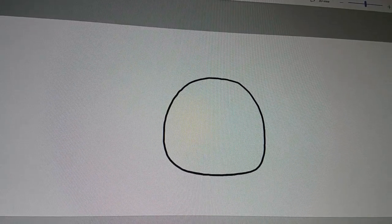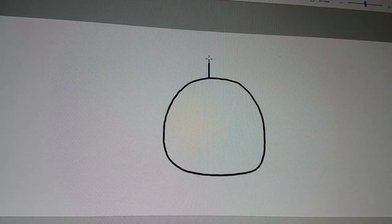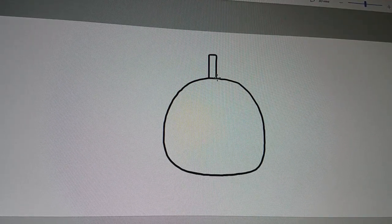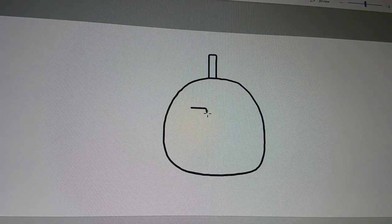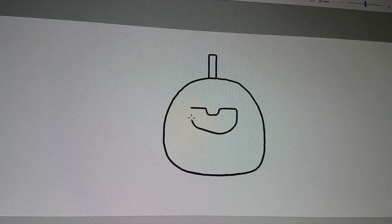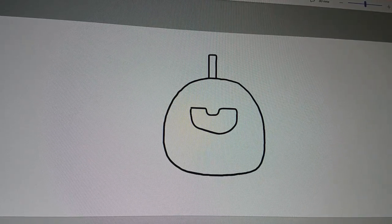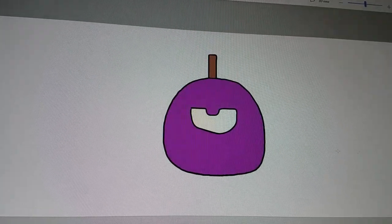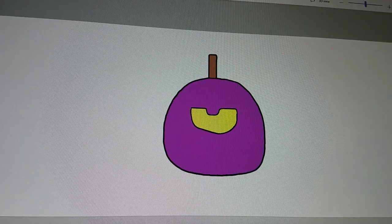Now, let's do the alien Slimeball jack-o'-lantern. So let's draw a stem on top. Very good. Now let's draw the line. It looks all jack-o'-lantern like. But there we go. Now let's color the stem brown. And then you color the skin purple and yellow. That's how you draw an alien slime jack-o'-lantern.